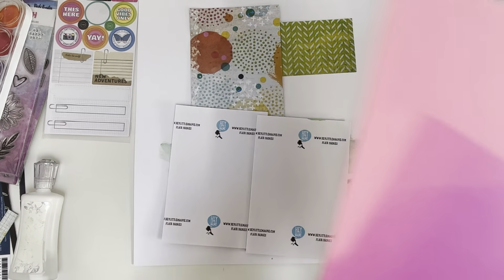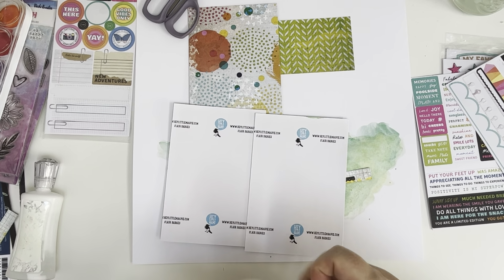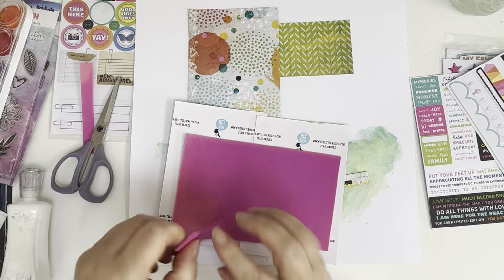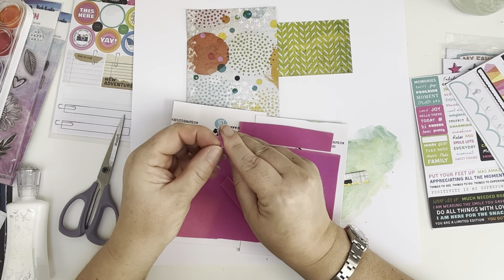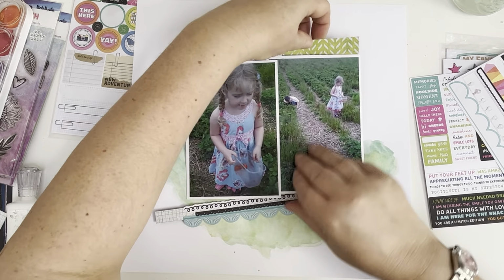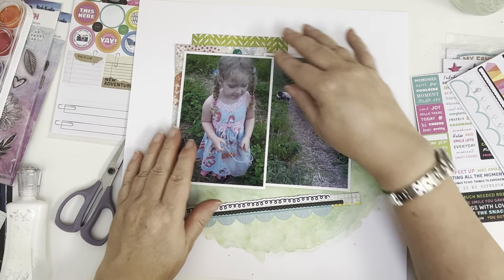And then I'm going to mount them onto funky foam. I tend to do this with my photos just so that they remain the focal point of the layout and they stand out above everything else. And then I realise I've not cut it quite big enough, so go in with the scraps and just build up the back. More faffing, moving.